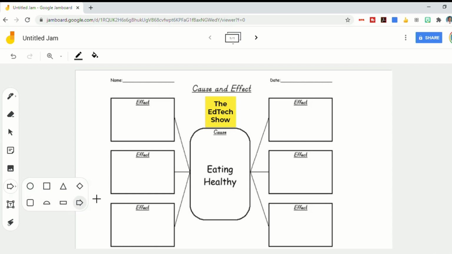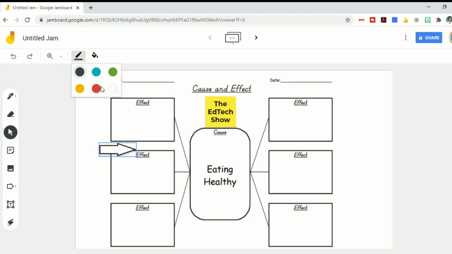So if you wanted to put in one of those, just select it, and then you can click and drag to make the shape look however you want. So if I wanted an arrow, I can click on that. And up top here, you can select the border and a fill color. So you can decide what color you want your shape to be. We'll say yellow. And then again, I can move this around and I can rotate it however you'd like.